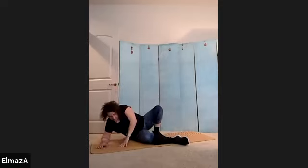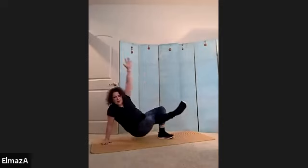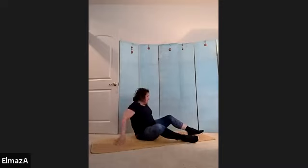Ten, lower that leg. Come up onto your hand if you can. If not, just lift and lower the leg. One, good. Two, this is killing my knee. Three, I'm going to have to do it here. Four, five, good. Six, seven, eight, good job. Nine, and 10. Come onto your back.